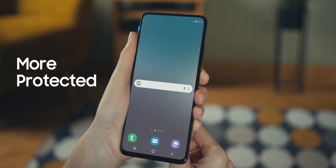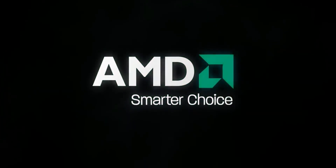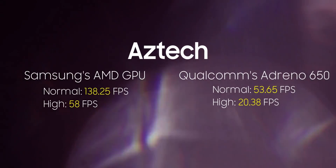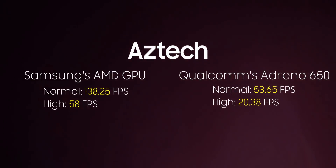To improve the graphics performance of their smartphones, Samsung is collaborating with graphics chip powerhouse AMD. Ever since this collaboration was announced, we've been getting quite a lot of updates, including leaked benchmark scores that reveal not only does this chip have multiple times better graphics scores than Qualcomm's latest Adreno, but it also has better scores than Apple's latest A14 Bionic chip.